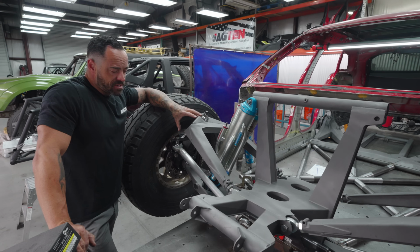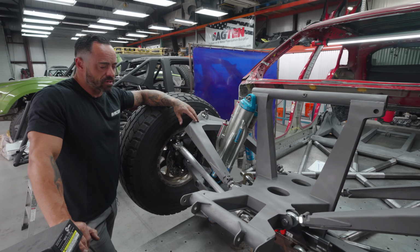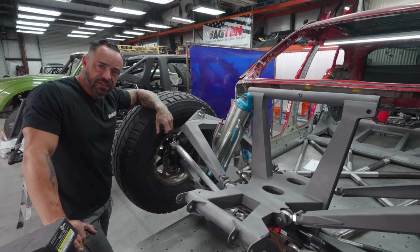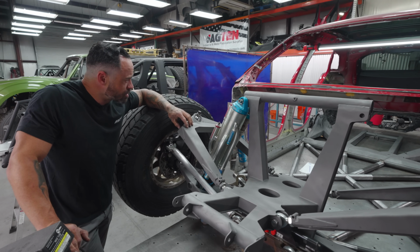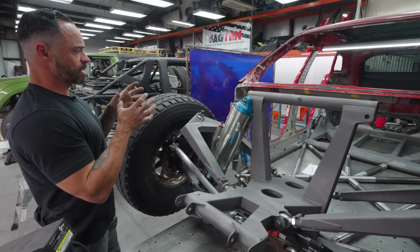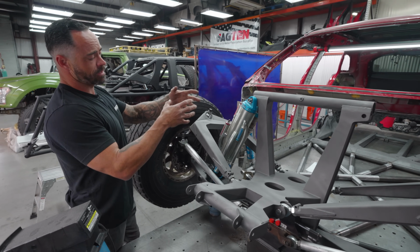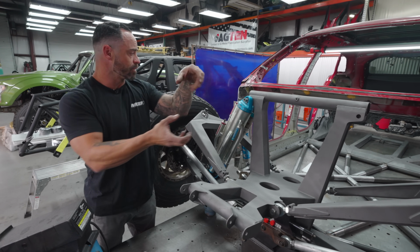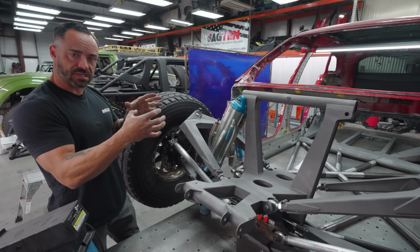Anyways, this car deserves beautiful billet uppers, just like we've done on other stuff. The Exotic has some really nice, organically shaped, like Terminator style uppers, and we'll do the same thing on the front portion here. And then we're also going to redo the rear trailing arms. The trailing arms will have to be like a multi-piece, like there'll be some box plate work, and then there'll be like some bulkhead captures, and we'll stuff like billet chunks into there that'll go to the pivots or something. So there'll be a couple pieces of aluminum and then like a boxed rear section back there with a bunch of bolts in it.